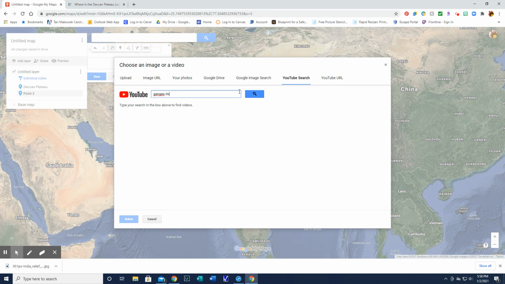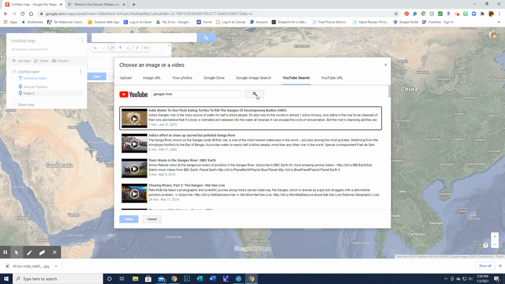Maybe this will even give me a little bit of information that I can add into what I've already typed. Okay, flesh-eating turtles. Nah, I don't think that's really what I want. In his effort to clean up the sacred Ganges River. Well, that's interesting for today, but I have to remember I'm working on ancient India, so I wouldn't want to put that in there.